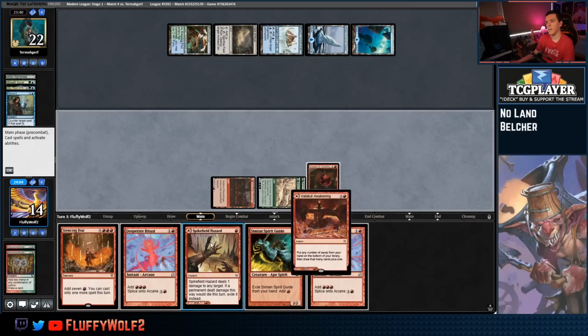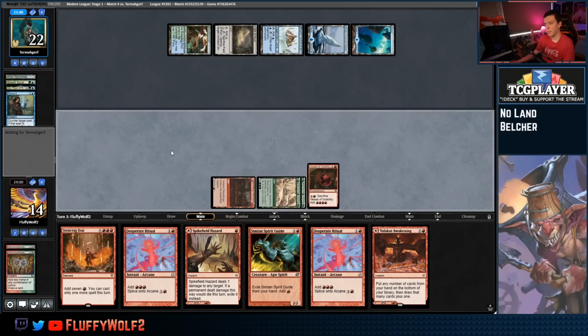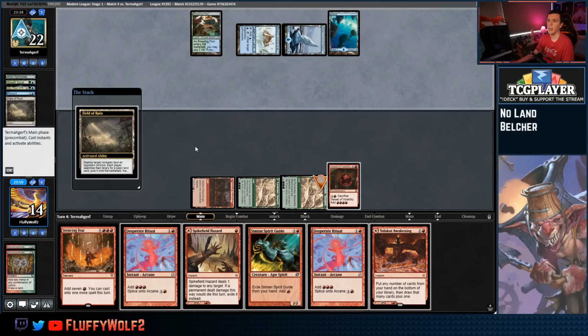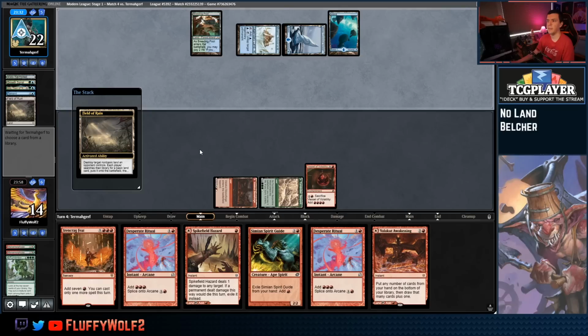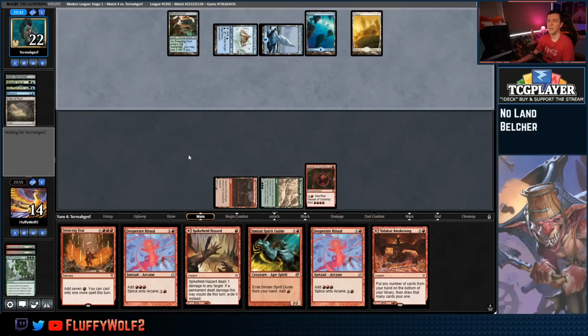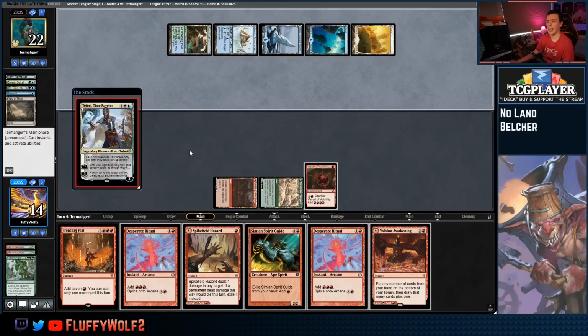Remands this. Bummer. Alright, we got remanded. My opponent has 5 cards. We could be getting fielded. They decide that is a plan for them. We're getting fielded a lot.